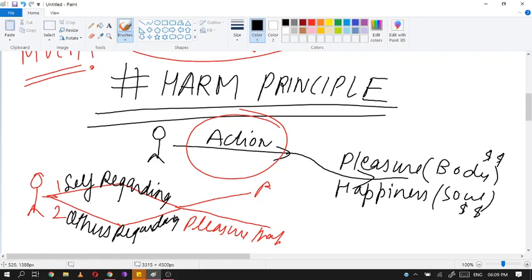Understand what you are doing to your body, whatever you are eating, you are smoking, you are drinking. It is up to you. You do whatever you want, man. Let's say this is the state. Can the state tell you कि भैया stop smoking? No, it cannot. It is your body. Who is the sovereign of your body? You are the sovereign of your body. You are in the command of your body. So in this part, there cannot be any interference by the state.